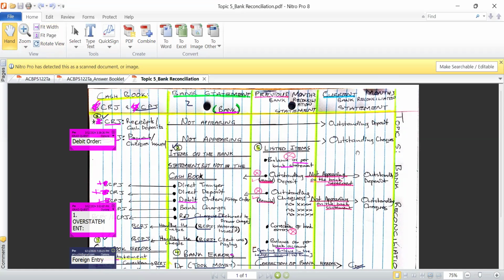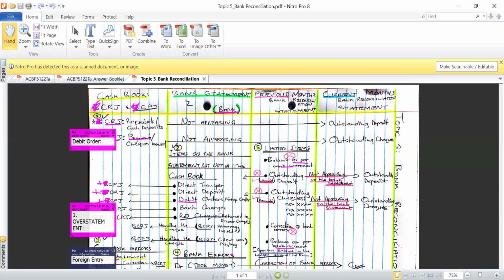Yes, sir. Right. So this is just a summary that I drafted over the topic of bank reconciliation. I'll be using that summary together with your textbook so that you can see how it connects to your prescribed textbook. Some of the things that I would refer to are for you to be able to answer theoretical questions. But what I've explained in this summary is more relative to the calculation type of questions.